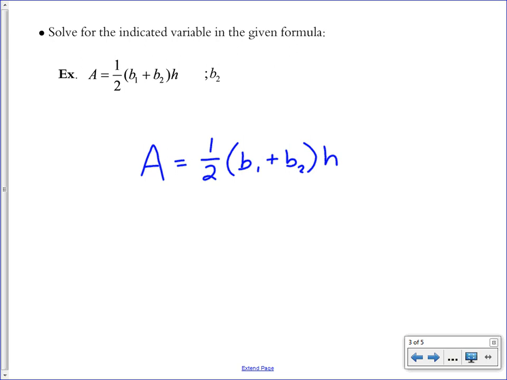To get rid of a 1 half, you can multiply both sides of the equations by its reciprocal, which is 2 over 1. On the right side, the 2 over 1 multiplied by the 1 over 2 becomes a 1, and so we don't have to show it. And on the left side, 2 over 1 times A is just 2A. Bring down what we have left. We still have to keep those in parentheses because there is this h outside of it, which would be multiplied by them.